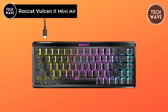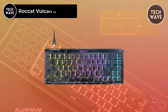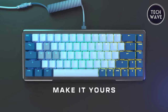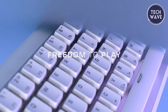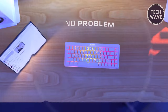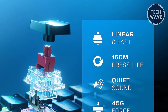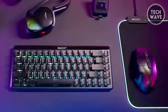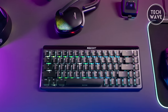Roccat Vulcan 2 Mini Air. The Roccat Vulcan 2 Mini Air is a compact powerhouse that redefines your gaming experience. At $179, this wireless 65% mini keyboard packs a punch with features and customizable options. It combines a sleek form factor with essential functionality, featuring arrow keys within its compact design, along with stellar wireless technology and three unique Bluetooth channels for seamless connectivity across multiple devices. Equipped with Titan 2 optical switches, it delivers ultra-fast linear or tactile actuation with lightning-fast response times. The second function layer, powered by EasyShift+ key duplicator technology, provides added versatility and efficiency.